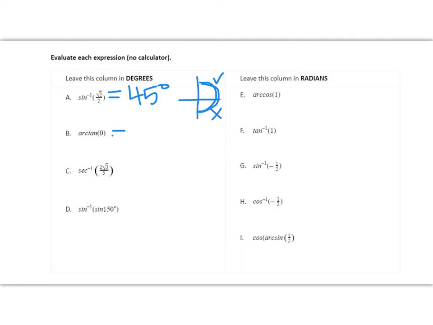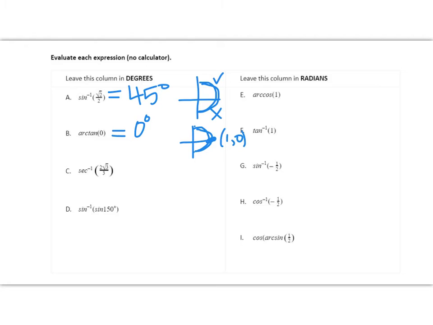So remember, that's just another way of saying tangent inverse. Arc tangent of 0, we're looking in the same region. We're looking for an angle where the tangent value would give us 0. So zeros occur on the axes. So if you look at this one in the middle right here with that ordered pair of (1, 0), because tangent is sine over cosine, we would have 0 over 1, which is 0, so the angle is 0 degrees.